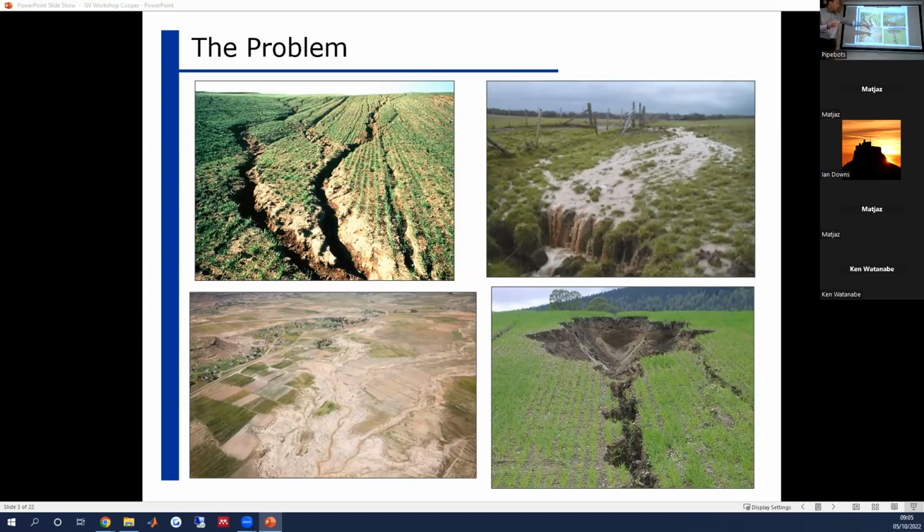For example, in the bottom right hand corner, you'll see where a very large rill has developed in an agricultural field. The conditions are exactly the same throughout the whole of that field, the same slope, same soil conditions, same rainfall events, but you just get a rill developing in one area of that field and nowhere else. Even on the catchment scale, land use, vegetation and so on are all very similar, and yet you've only got this overland flow occurring in just one section. So the issue in the field is trying to ensure that you put your instruments in the right place, otherwise you just completely miss the rainfall event, the overland flow event.